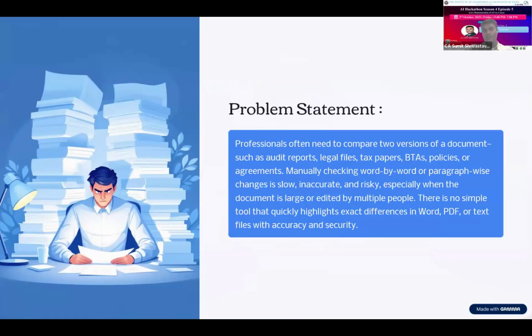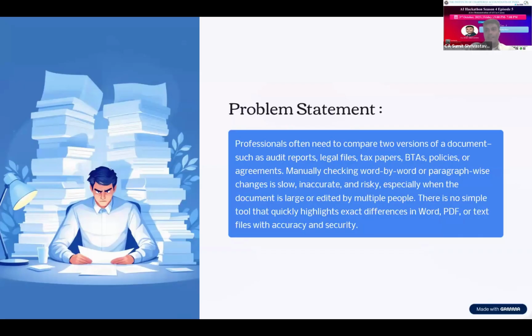So, we are not sure about the final changes, or we have a gut feeling that something is changed, but we are not able to trace exactly what has been changed because of the time constraint or the size of the document. Let us say there is a big document of 100 pages. Sometimes we don't have the time to see exactly what changes have been made by some other team member or not.